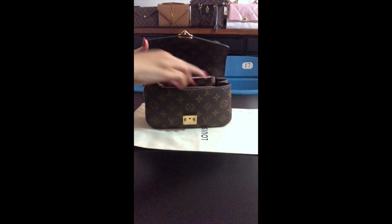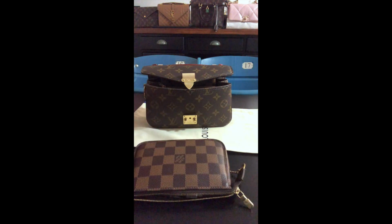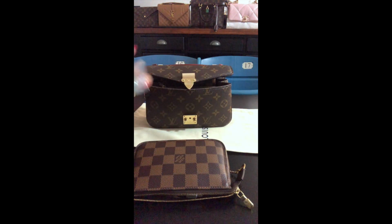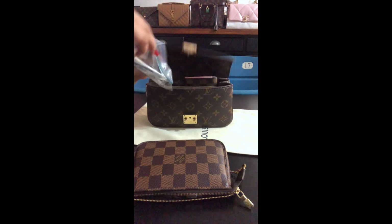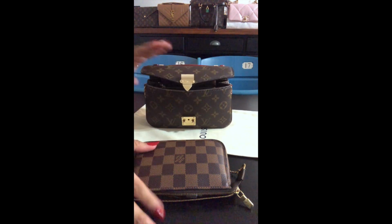I'm trying to find things. Or what I also do is open up my mini pochette and take some things out of here. So I have my hand sanitizer, and even with the hand sanitizers, I like to leave it in a Ziploc bag in case it leaks. And then there's also like a little mini lotion from L'Occitane in this. This is like a snack size Ziploc bag, just in case things pop or break. My bag inside the interior, whether it's a mini pochette or anything else, it's still kind of protected with the plastic, so I can pop those in easily.